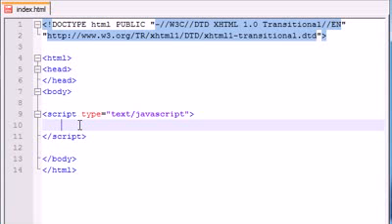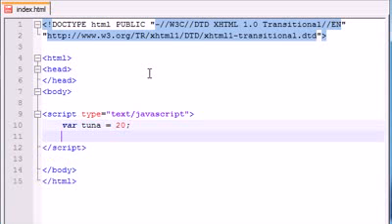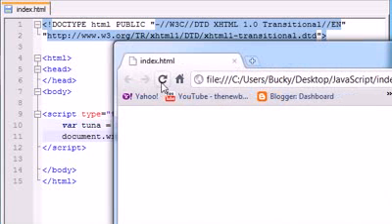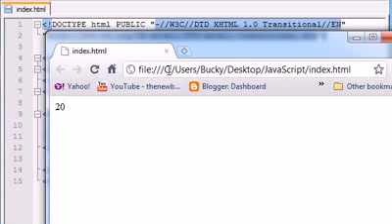So the first type I want to talk to you guys about is what I showed you before, and that's just basic numbers. So let's make a variable. I'm going to call mine tuna, because I love tuna, why not, and set it equal to your favorite number. Mine is 20. This is a statement, so we need to end it with a semicolon, and then on the next line let's print this out. Remember that the way we print things in JavaScript is document dot write, and inside parentheses we write the variable name, which is tuna, and then a semicolon. Now on our web page, it prints out that variable.